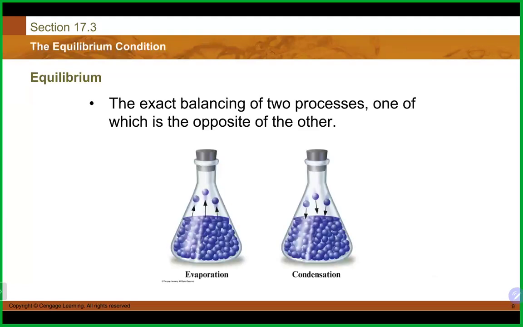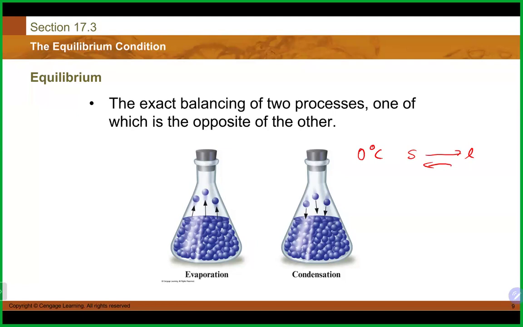So when we talk about equilibrium, that's when two processes are happening at the same time. Another place where we see equilibrium happen a lot is what we talked about with phase changes, like at the normal melting point and the boiling point. If you remember, for water at 0 degrees Celsius, you have solid and liquid occurring with each other. They're actually at equilibrium with each other.